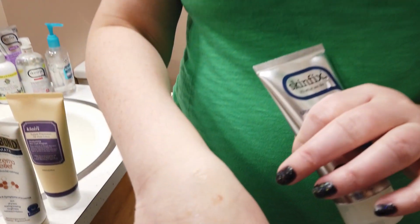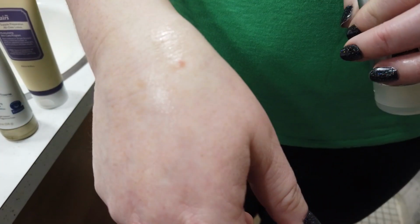Okay. So, since all of us, well, we should be if we're not, washing our hands or using a lot of hand sanitizer right now with the thing that's going on in our world, my hands have been getting really dry and even a little patch of eczema, which sometimes I get in the winter time because I don't like to wear gloves a lot when I go out. But this whole winter I was able to get by without any eczema until the hand sanitizer started. Now I've got a little patch of eczema, and hopefully it will go away.